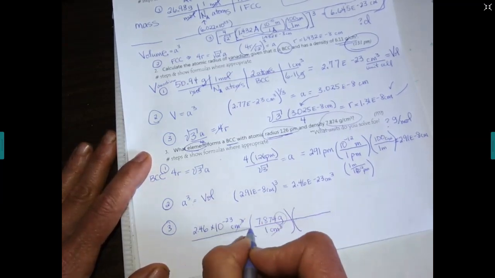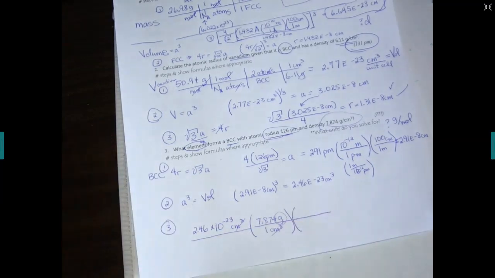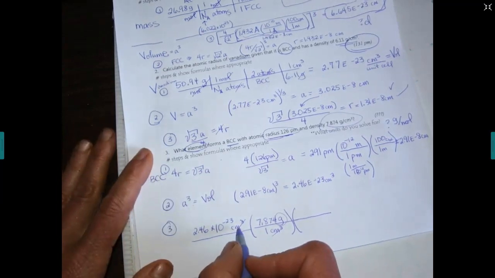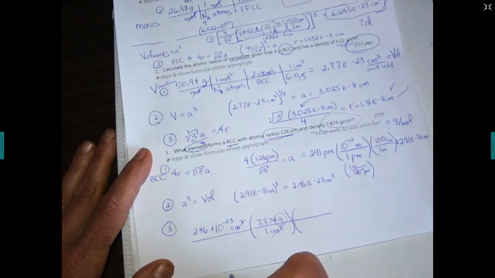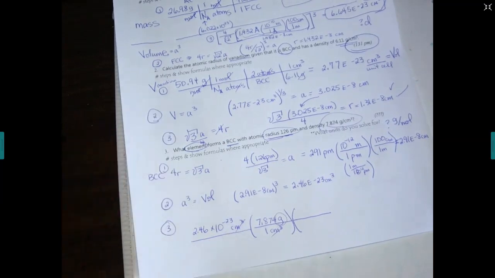And so the piece that will allow us to do this now is that factor label. This is where students had me, they had Dr. Whitman, Bernadette, that you should be pretty good at doing your unit conversions. One of the things you can think about, this is cubic centimeter per unit cell. It's the volume of 1 unit cell, which are so tiny, tinier than we actually can imagine.